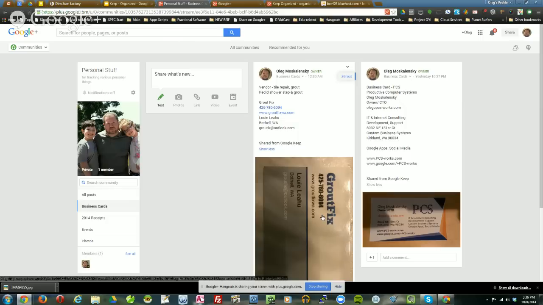Another cool thing to remember is, like I said, you can share this stuff from Google Keep to Google Plus, which means that now you can have certain people be able to access this information, or you share it directly with them by using the standard approach. So if you've got a bunch of these notes that you cannot give to anybody using the mobile deal, you can now, especially in combination with Google Plus.